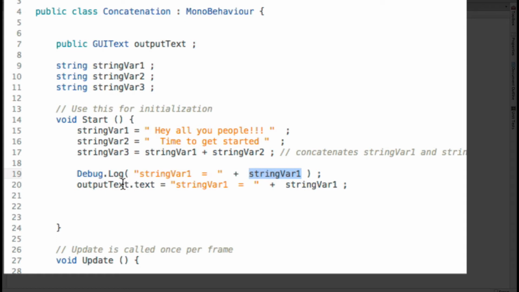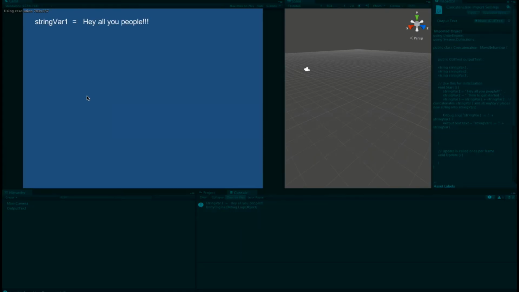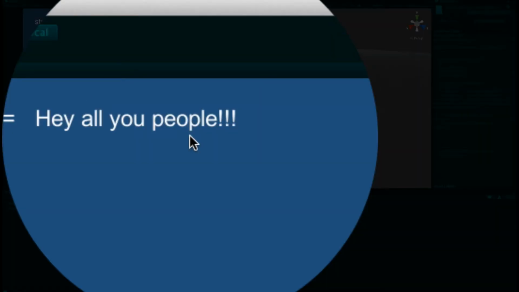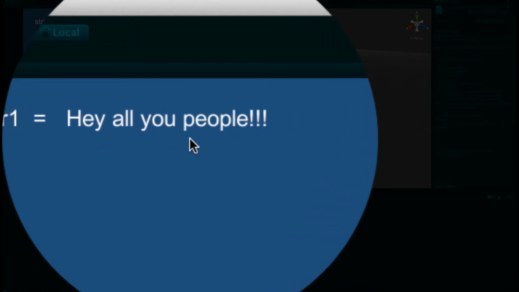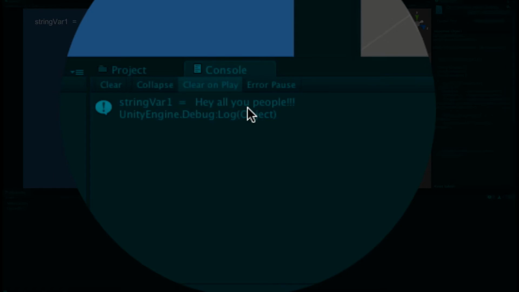Then I do this very same thing in the next line to the output text. So this way we get the output going to the Debug.log and to the output text. Save that, switch to Unity, play it. We have label, value.